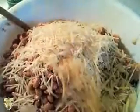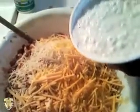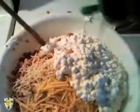We're going to add in our pinto beans into our mix. A few pinto beans there. Alright. Shredded Parmesan. Alright, that'll do it. A little bit of cheddar cheese. Alright, that should do it. Alright, also some cottage cheese. Dogs love cottage cheese, by the way. Gonna put in some of that grated Parmesan.